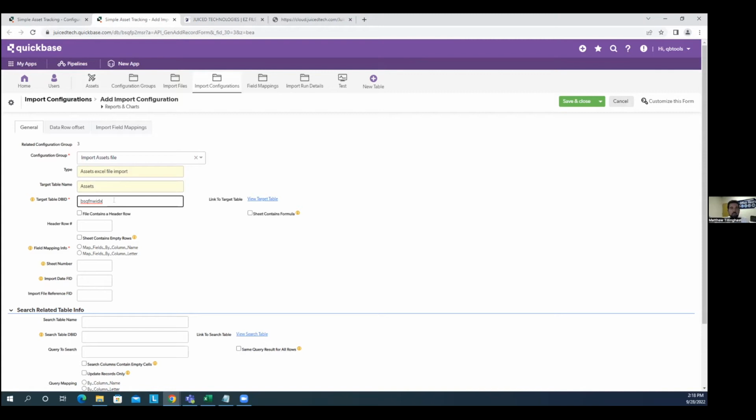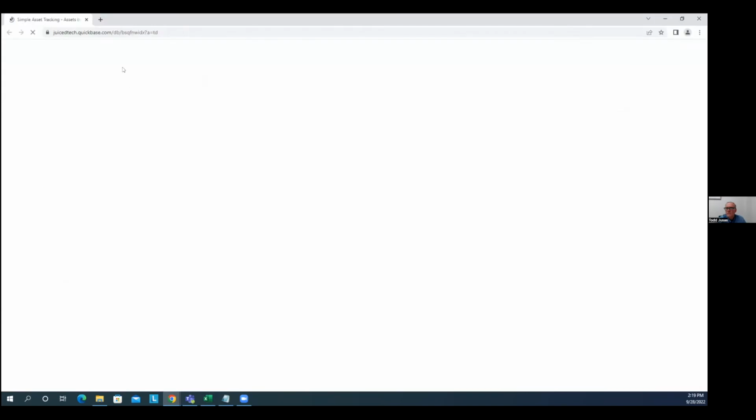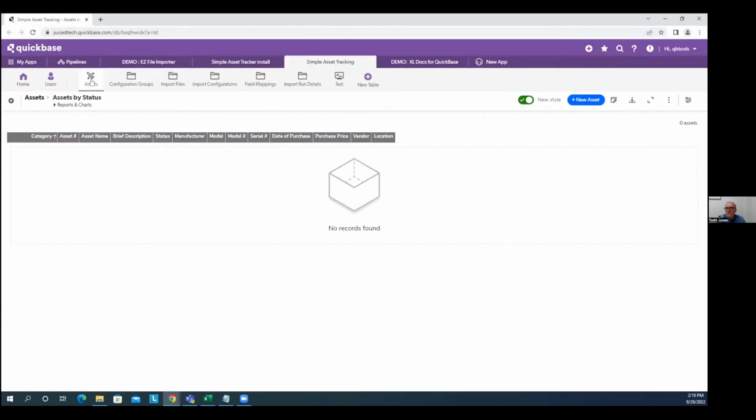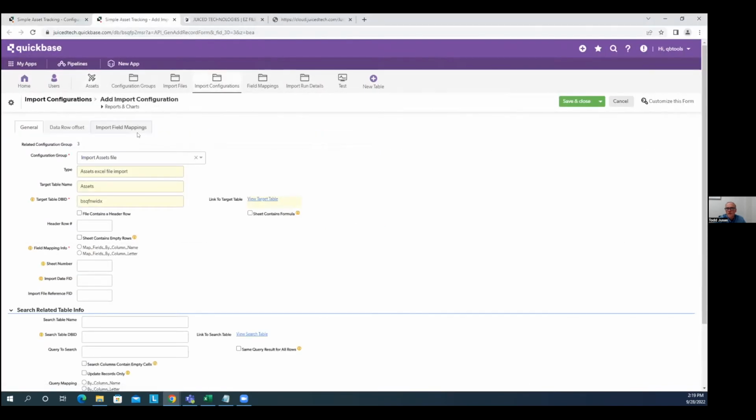Just right in the URL at the top, you can see after quickbase.com/db/, just so people know where you're getting that from. Well, actually, I'm not getting it from here. I know not here, but that's where you get it in the assets. If you right click, open a new tab even. Okay, so here's the assets table right here. So the DB ID that Matthew is referring to is right here. Yep. So that was this table here. I'm just going to close that. So that's the table DB ID.